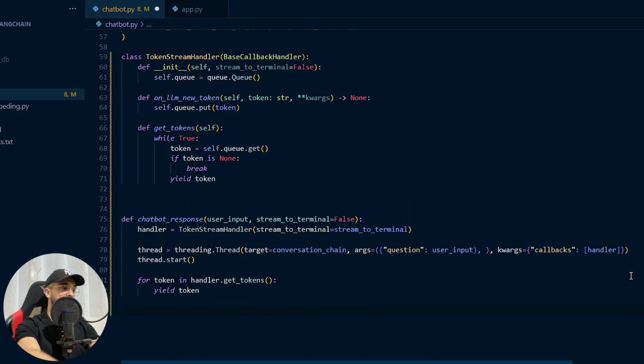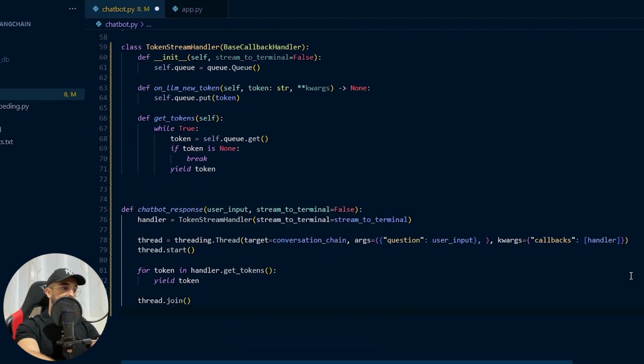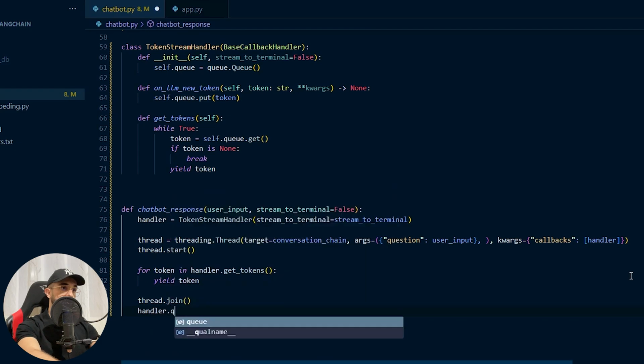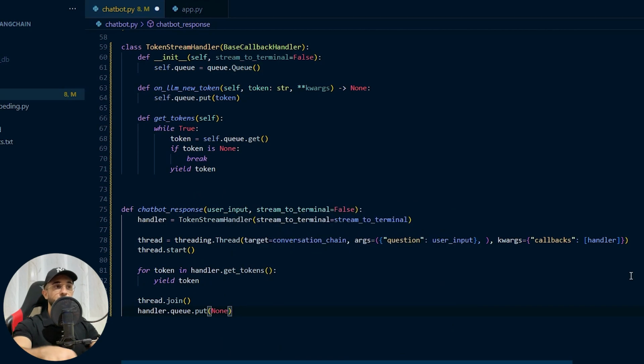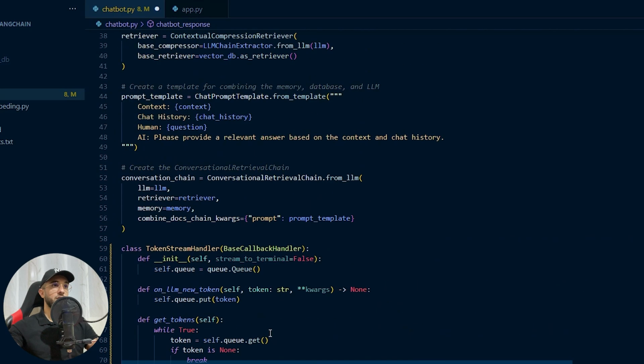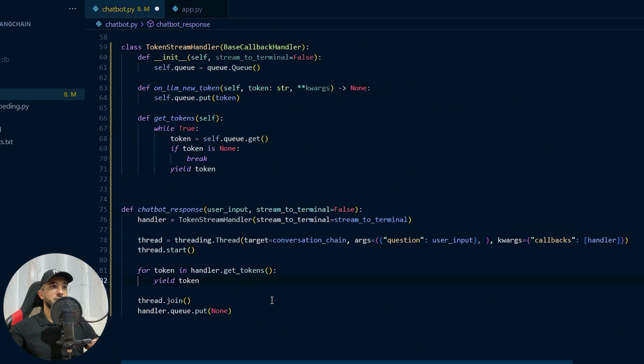And we are not going to return anything, but we are going to just start the thread using join, and also handler.q.put(None) in the end when everything is finished. We just put None in the queue because when we don't have tokens anymore, we want to check for None, and if we have None, we are going to break. So after finishing, we return this and we break. Okay, this is our function, and hopefully it's going to work. So let's save it, and for now I think everything is good.